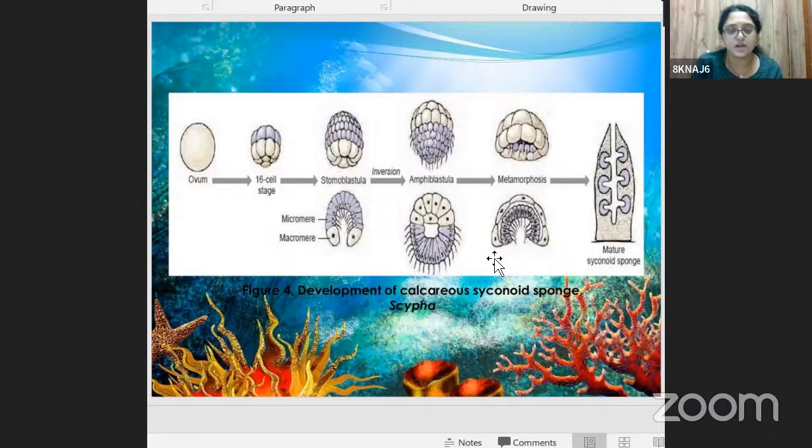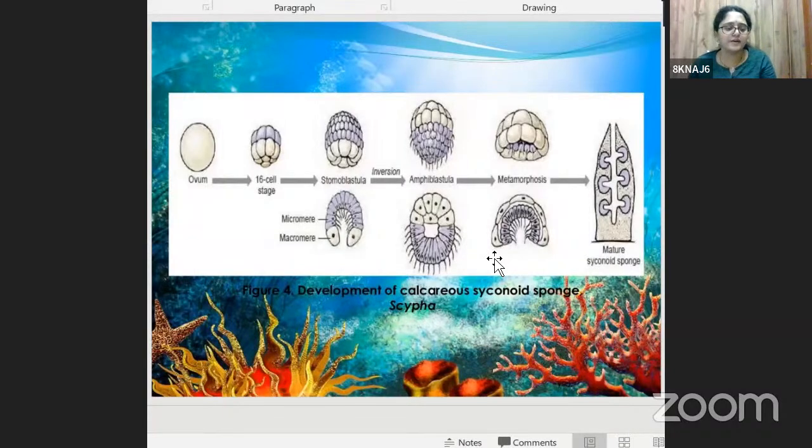So the gastrula larva elongates and becomes cylindrical, then an osculum develops at the free distal end. Then small perforations start appearing in the cylinder, and they become the ostia. Then you have the pinacocytes, the choanocytes and the various amoebocytes that develop. This stage resembles a simple Leucosolenia-like sponge, and this is known as the olynthus stage. This develops into an adult sponge.